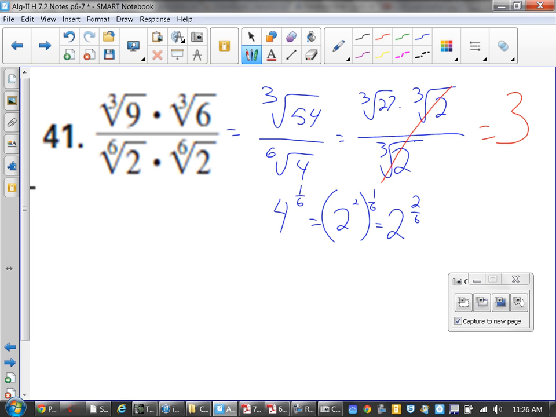And it takes time. It takes a little bit of time to get. You took your time to start to think about how to simplify radicals. Now we're just working with nth roots.